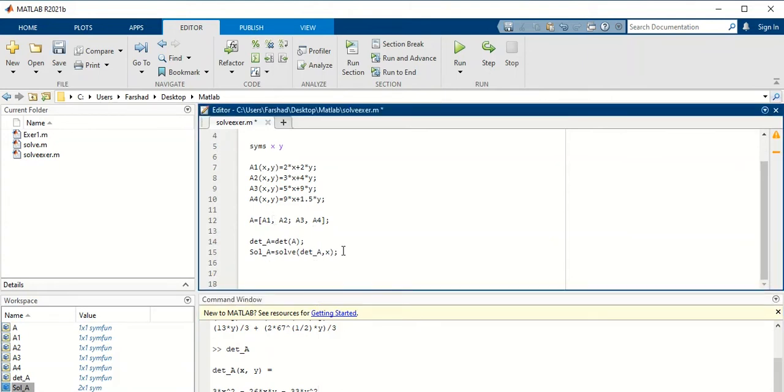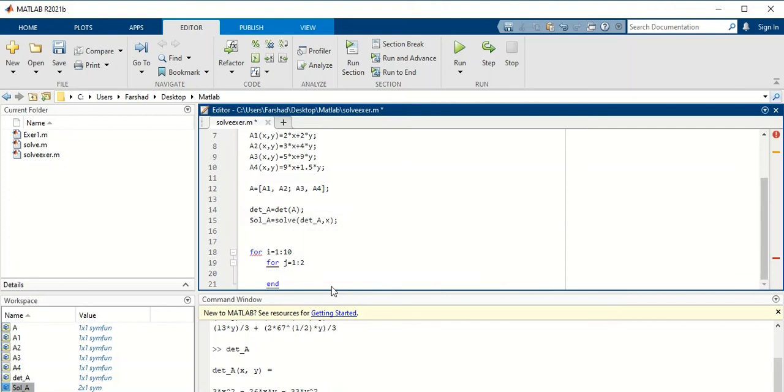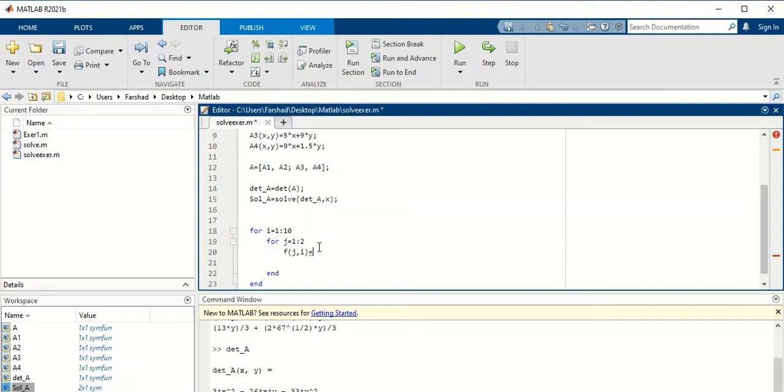I need to solve this equation. That's why I use for and I use I, and this range between 1 and whatever. For example, 10 or whatever I need. I will explain how to use this. Again, I use another loop. I put number 2 and I will explain why. And I need to end my loop. I use J and I need just to substitute whatever is in my equation with another new value.